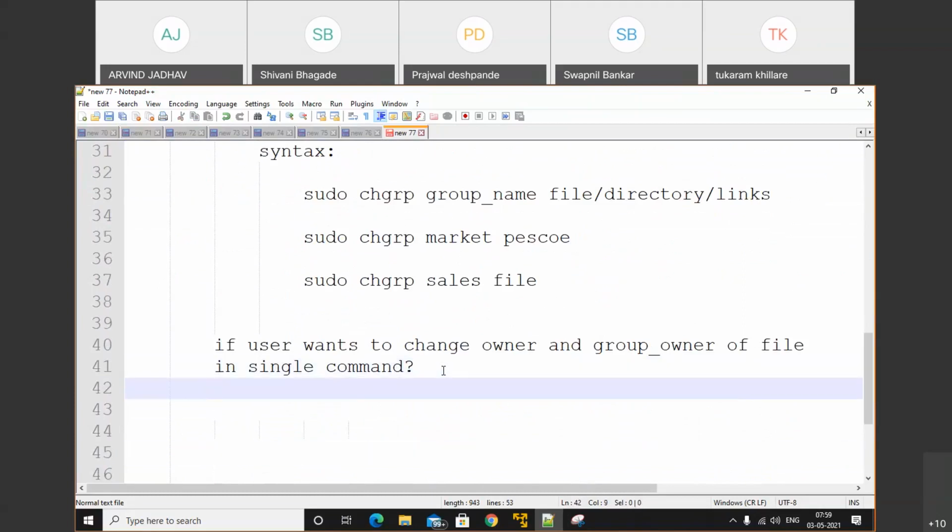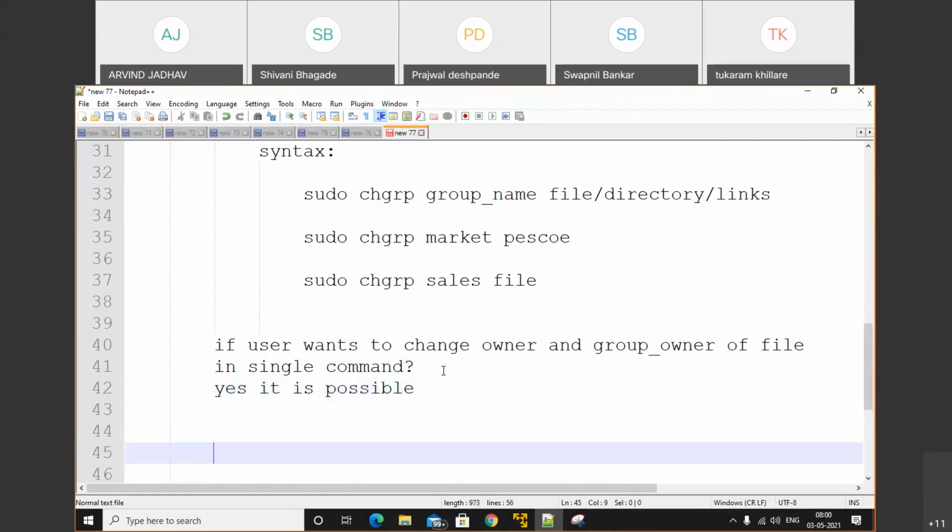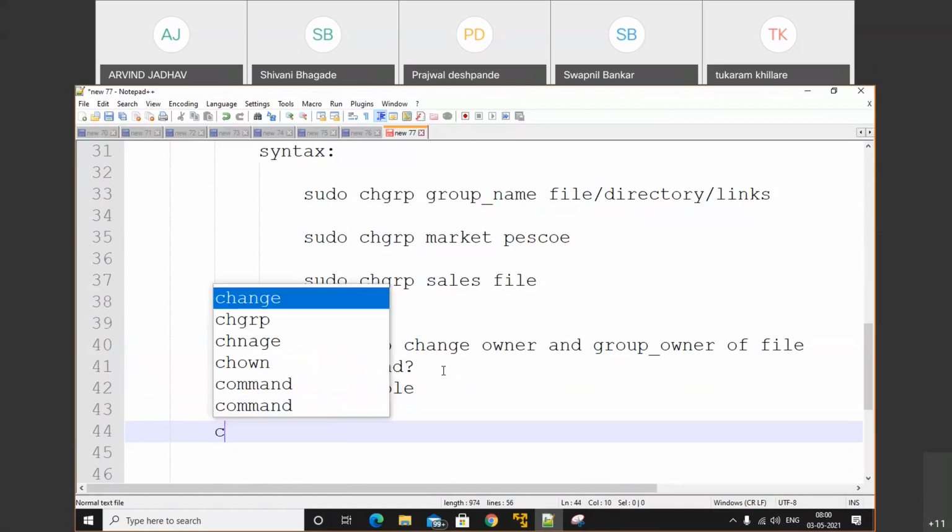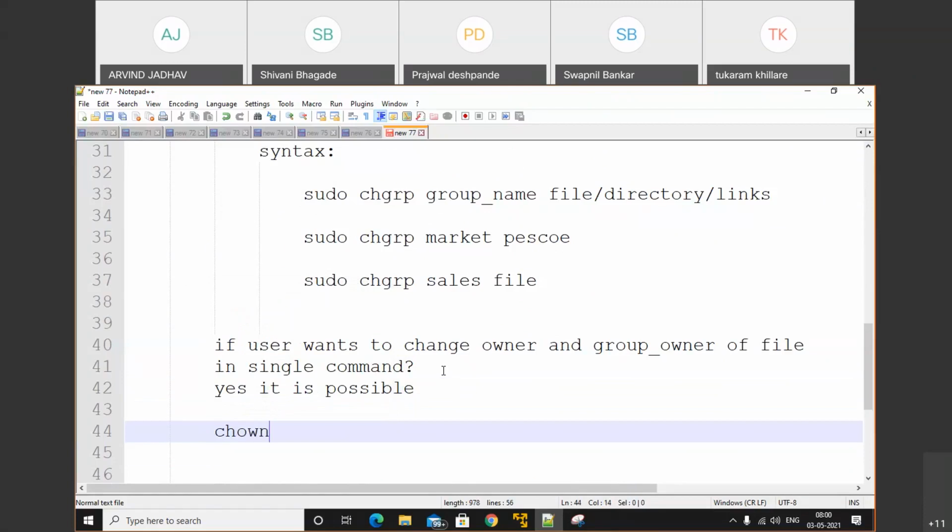The answer is yes, it is possible. We'll do that. By using the chown command, it is possible to change the owner and group owner of a particular file.